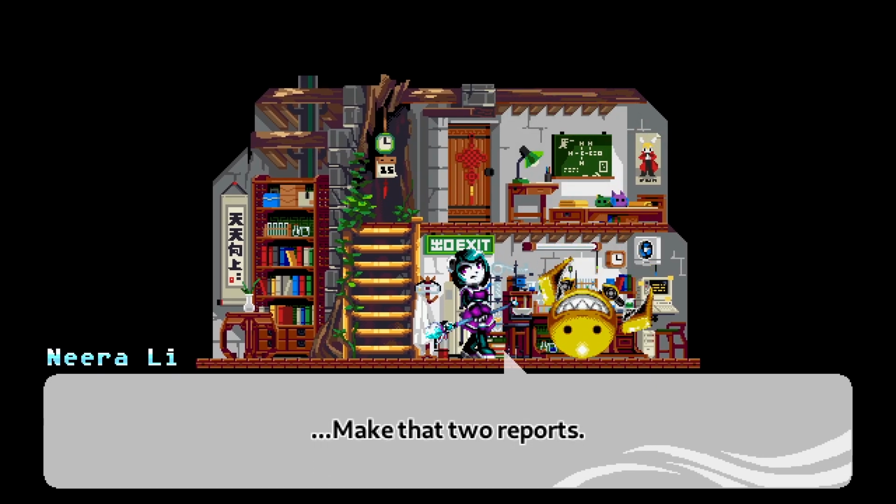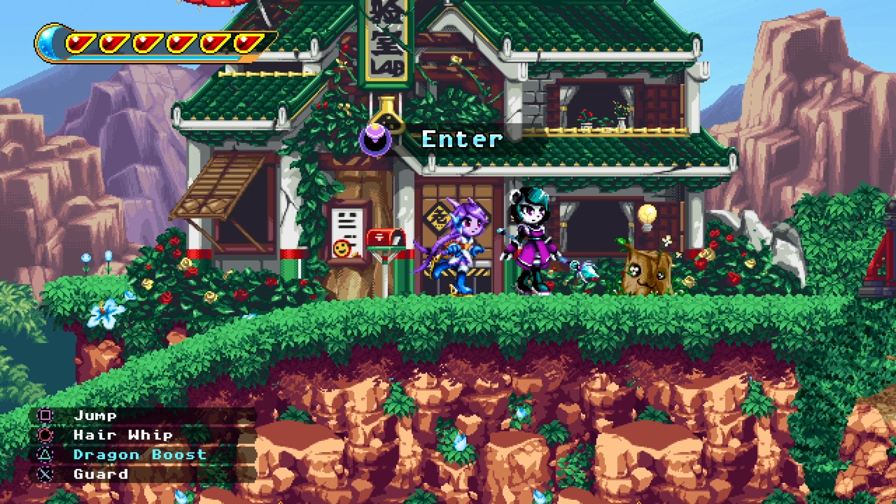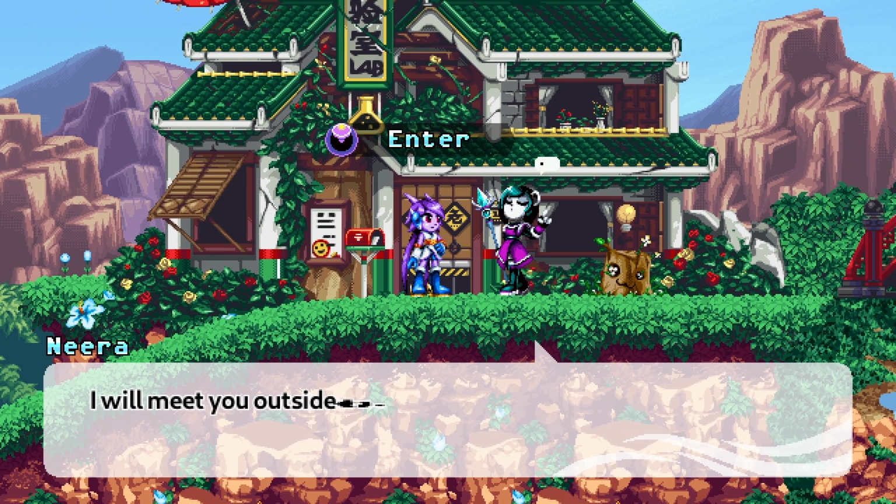Why would you just push him out the side? Oh. And she has a pet robot, apparently, now. She's a scientist? In the first one, she was like a dumb kid. I'm confused.